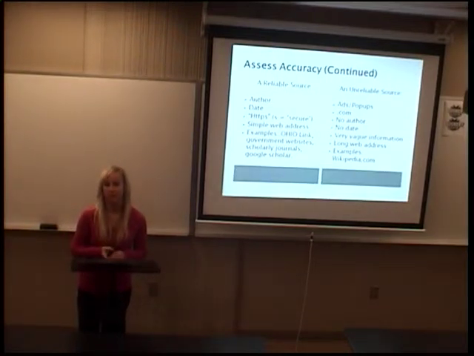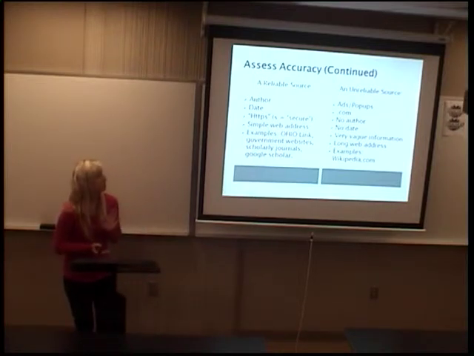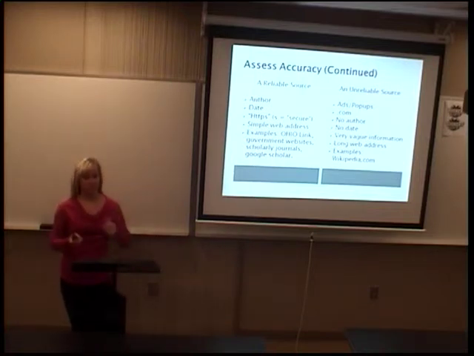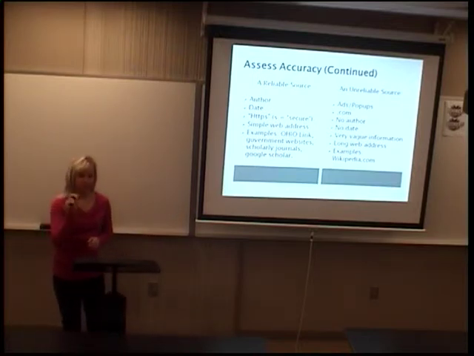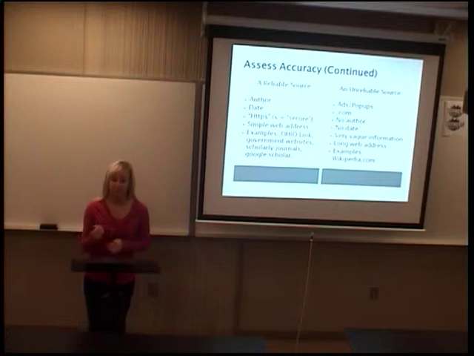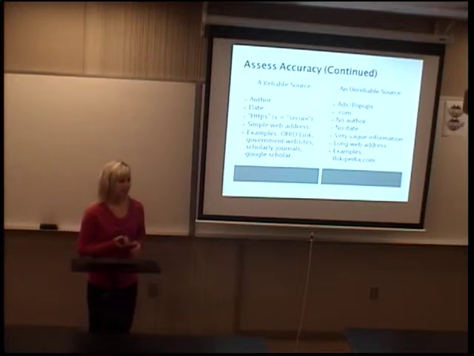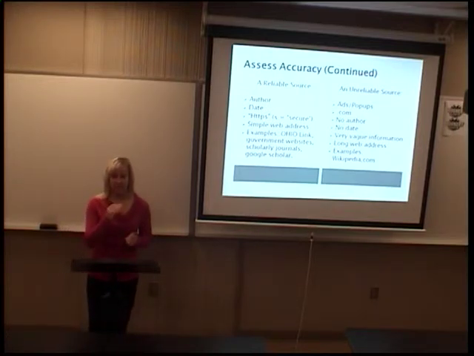I did an interview with a computer science grad student here. His name is Nate Person, and he gave me a lot of good tips of a reliable source versus an unreliable source. A reliable source would generally have the author, the date it was published, the beginning of the URL will have HTTPS, which means secure. It'll also have the little padlock up next to the web address. That means it's a secure website as well. Some good examples of reliable sources are OhioLink, government websites, scholarly journals, and Google Scholar is good as well. It's different than Google because Google Scholar goes through and just picks out different journals, government websites, things like that.